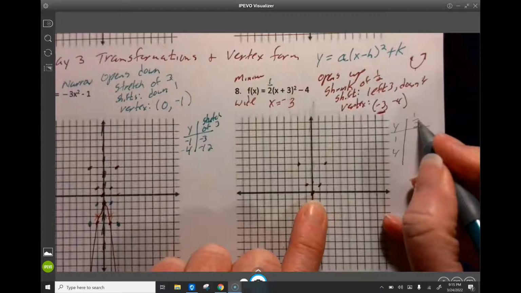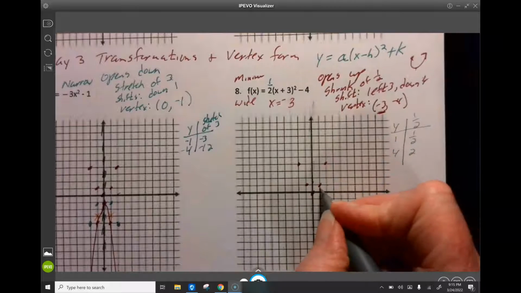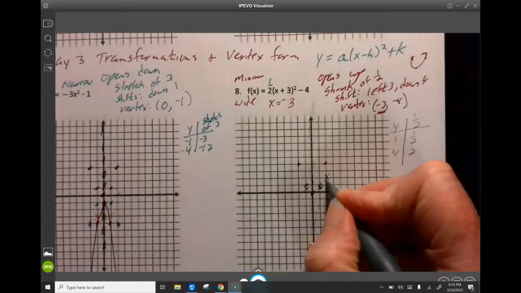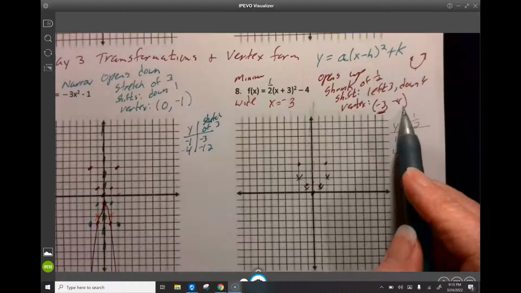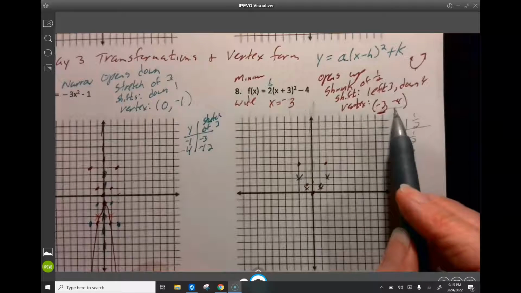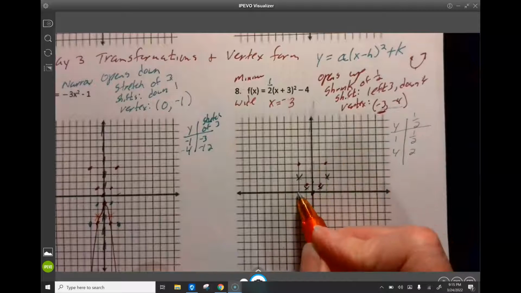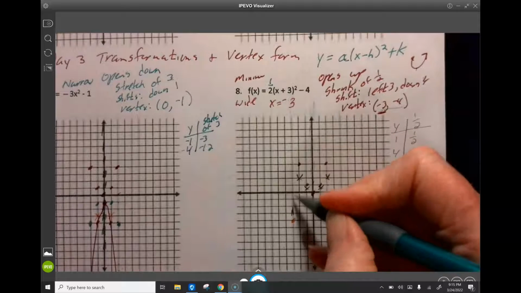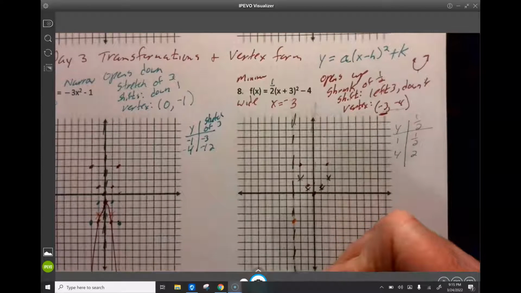So if I'm going to take it times 1/2, I'm going to come up with 1/2 and 2. So if I look at that, here are my shrinks. Okay? Then I can either move to the vertex and move everything off and then just kind of go off that, or I can count left 3 down 4. But we know our vertex is going to be at negative 3. So I'm just going to go ahead and plot that. So at negative 3, 1, 2, 3, 1, 2, 3, 4. There's my vertex. Now I can draw in a line of symmetry. If I want to then just move 2 points and then do my reflection point.